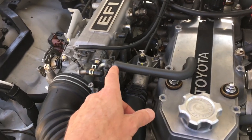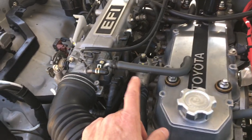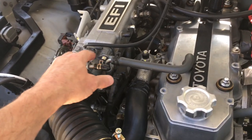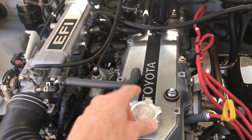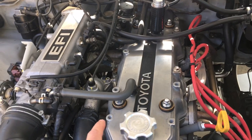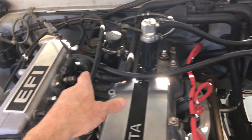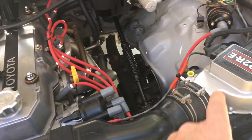On the Toyota 22RE you also have the fresh air breather, which serves two purposes. This is metered air that is drawn into the motor to replace the air being drawn out through the positive crankcase ventilation system. It must be metered air because if you follow the route of the air, it goes into the motor and ultimately winds up inside the engine being combusted. The ECU and the air fuel meter must account for that.